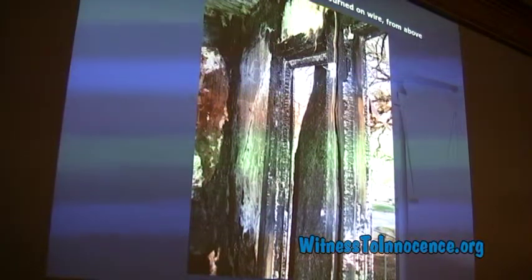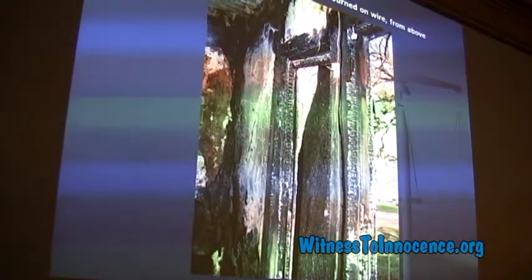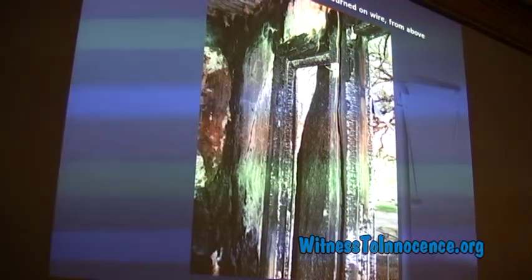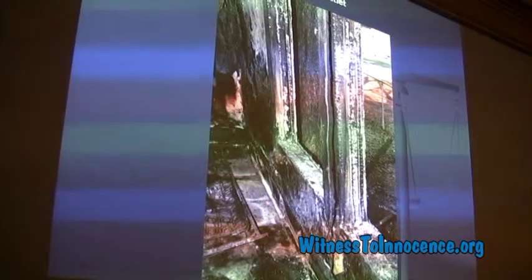So all in all, there were two windows in the front, two windows on the side, and one small window on the back. Those are the two windows again. Here you can see the electric socket. It's an older house, been wired after the fact, and you can see the actual electric line running up, and it still has its protective cover. And then at the very top, I think you can see that the wire has been exposed.